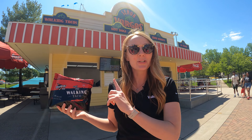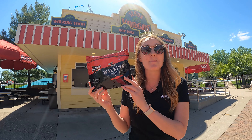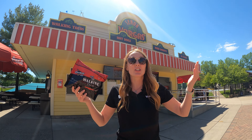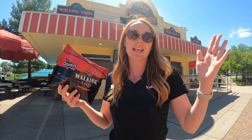We are at the last stop on the tour around Valleyfair looking for new foods, and that is Senor Vargas's Walking Tacos. You can get a beef walking taco in one of these fun bags and hand-scoop ice cream right at this building. Hope you have a chance to come out and try all these new foods this season. Be sure to look at valleyfair.com for the best deals on tickets, food, season passes, and anything you might need.